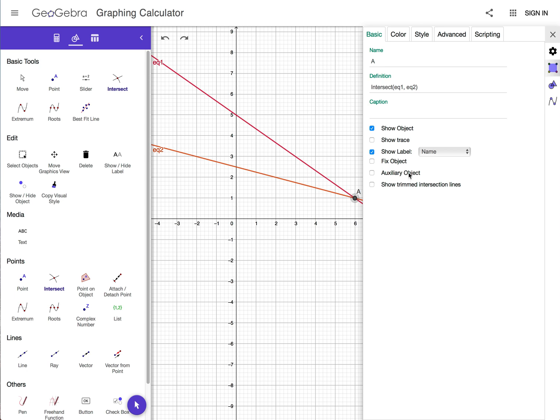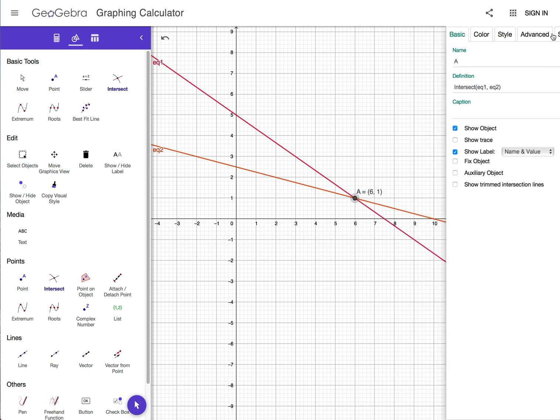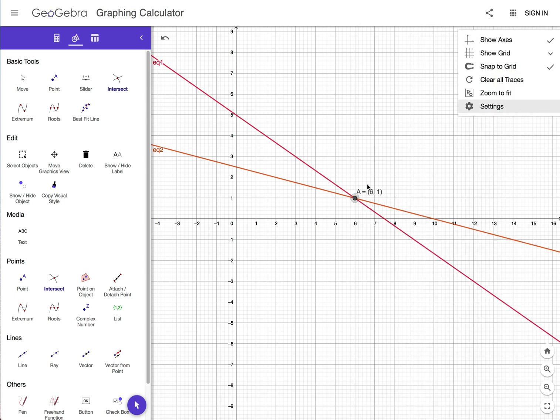And from here, under show label, we can choose name and value. Okay, now we can see the coordinates of the intersection points. Okay, let us go back to the other screen by clicking on the calculator icon to get to the algebra mode.